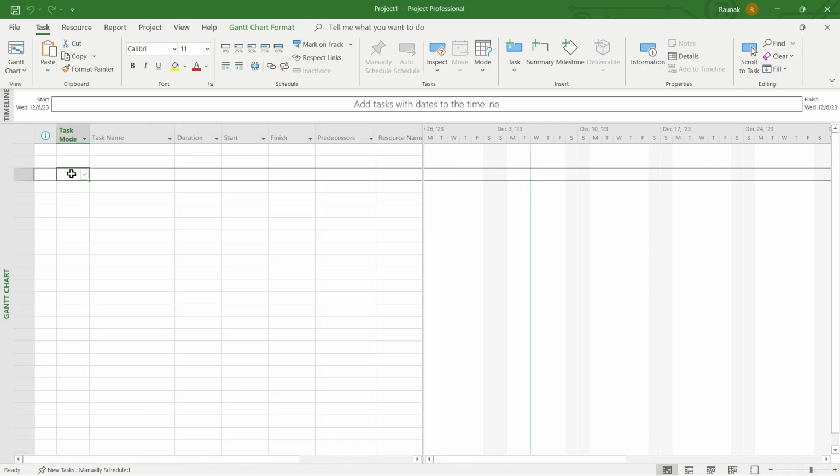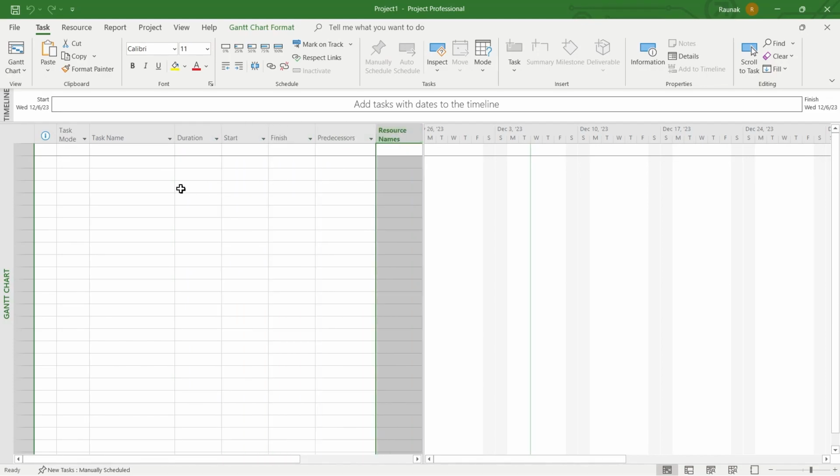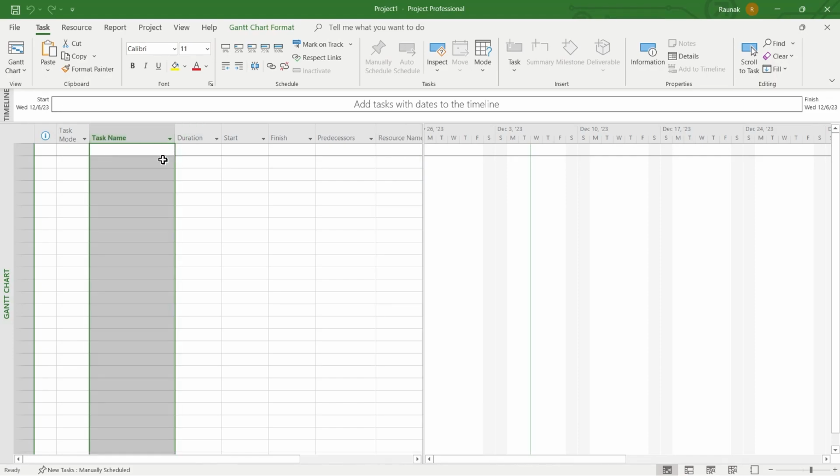So let's start defining manual tasks. First of all, define all tasks by typing their name and at least two between their duration, start, finish date, and also predecessors and resources name. So each task is represented as a bar. You can see right here. So well placed on the Gantt chart and kept updated according to the task sheet content.